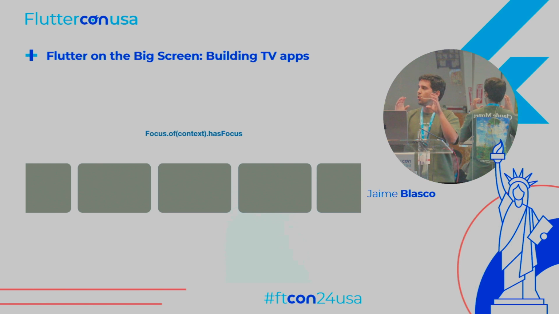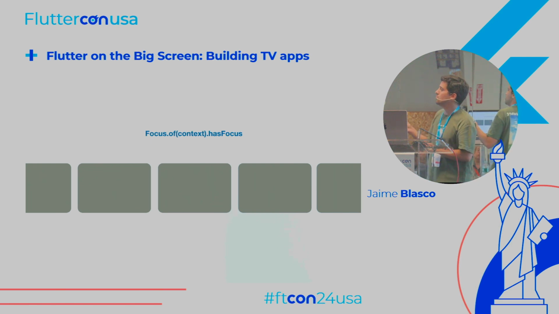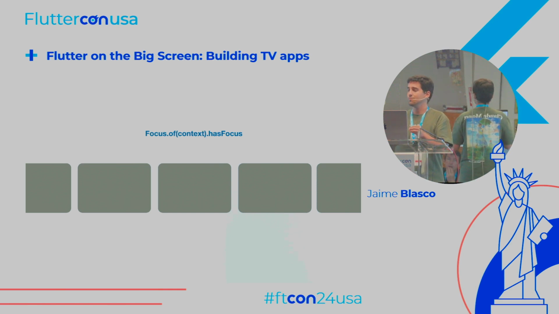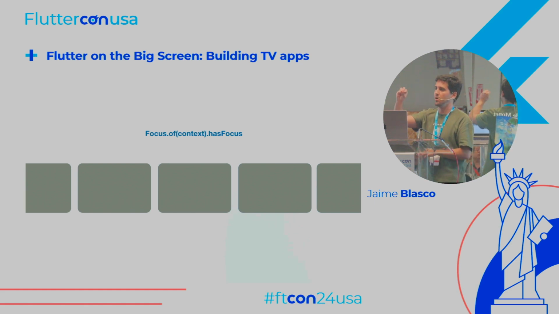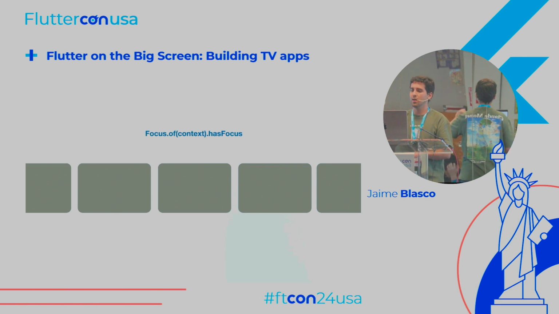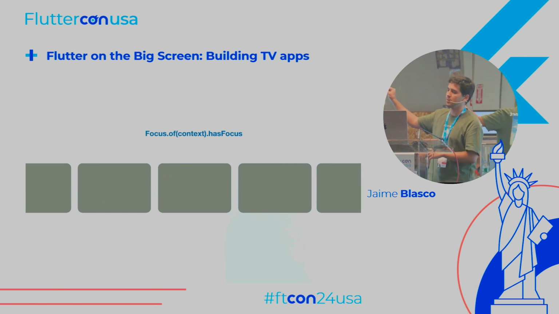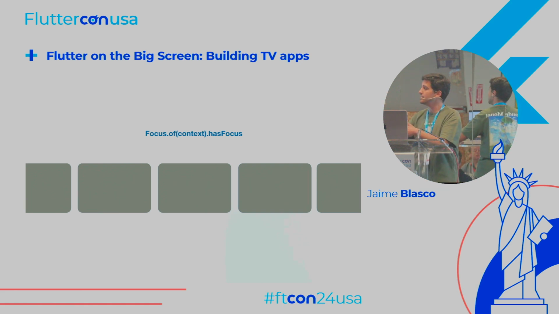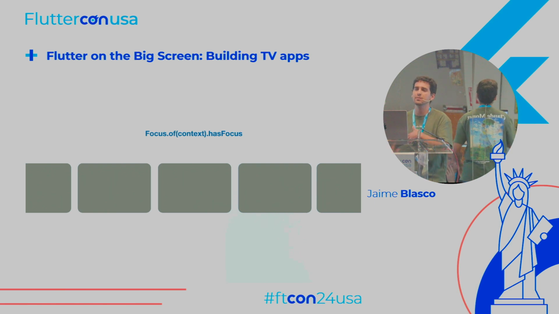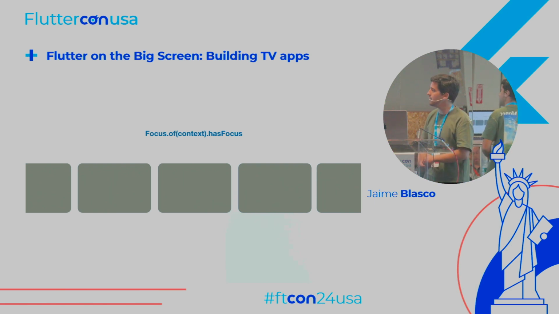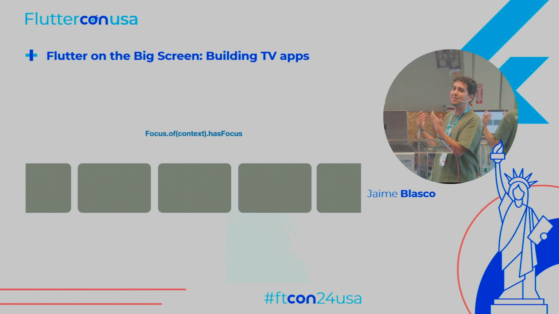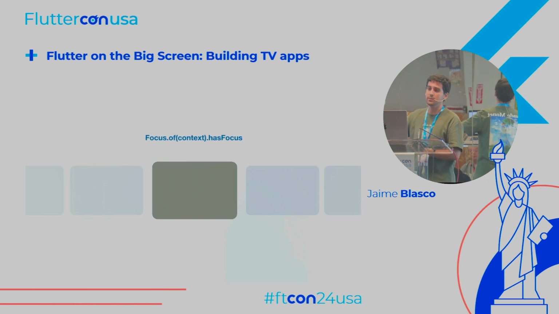Inside this focus widget, for all the widgets that we build inside, we will be able to access a focus node calling Focus.of(context). And every time this focus changes, this widget will be rebuilt with new data related to the focus. So imagine we have the focus, and then we have a MyCard widget with a build method where we call Focus.of(context).hasFocus. So every time each card changes the focus, we'll rebuild this method, and we could animate using AnimatedSize, AnimatedContainer, or even TweenBuilder. We'll be able to animate and indicate to the user, for example, that the center one is focused, right?